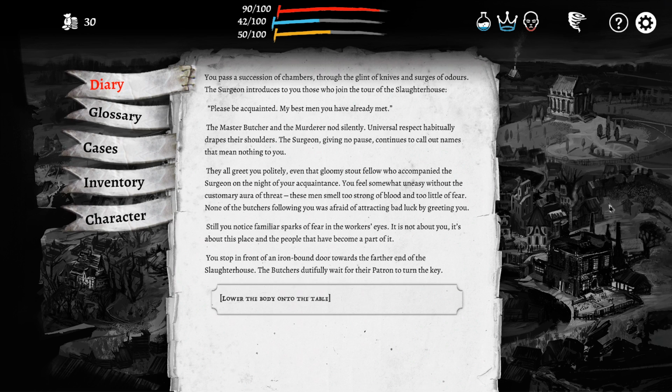They all greet you politely, even that gloomy stout fellow who accompanied the surgeon on the night of your acquaintance. You feel somewhat uneasy without the customary aura of threat. These men smell too strong of blood and too little of fear. None of the butchers following you was afraid of attracting bad luck by greeting you. You still notice familiar sparks of fear in the workers' eyes. It is not about you. It's about this place and the people that have become a part of it.